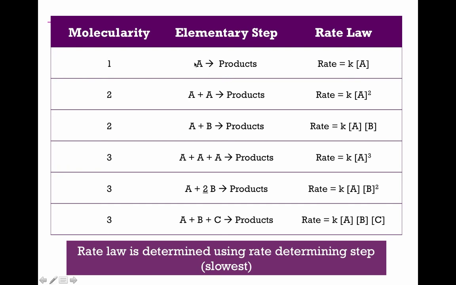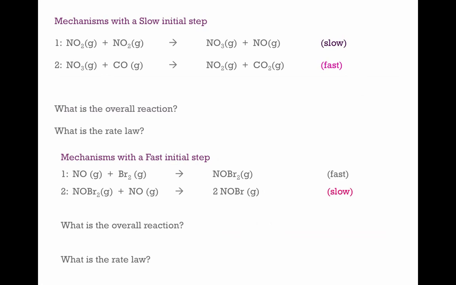So the way you're going to see that, I'm sorry, before we do that, the molecularity is here. Basically, you're just counting how many reactants you have, and that's going to tell you the coefficient, the exponent. So if you only have one reactant, it's just going to be a 1. 2 reactants is going to be a 2. You have 1 A and 1 B, 3 A's, and so forth. It's pretty easy.